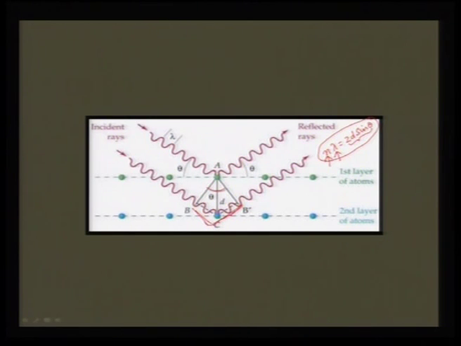So n lambda is equal to 2d sin theta, and using this expression we can try to find the interplanar spacing, that is nothing but your d. This interplanar spacing between two adjacent atomic arrangements can be mapped because I know n and I know lambda, and I can also know theta from the 2 theta value. So if I have a peak like this and I have some patterns like this, and this is your 2 theta scan, this will give me the 2 theta value, and from there I can find out theta. So this is how we go about it.